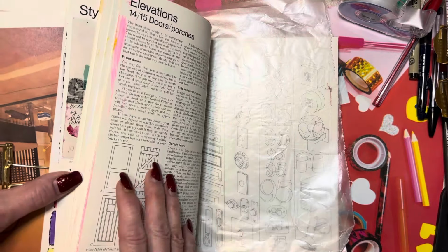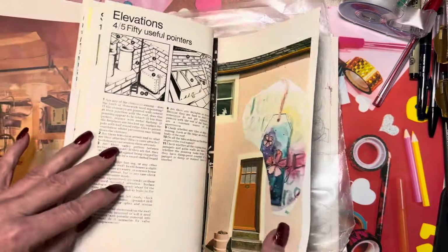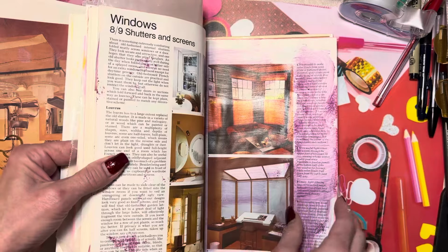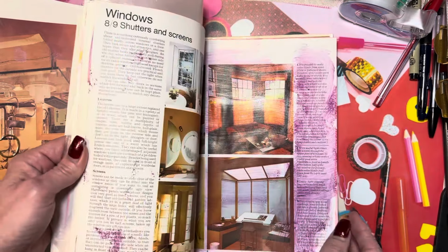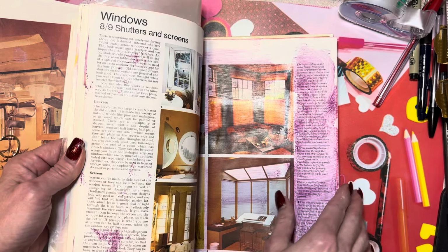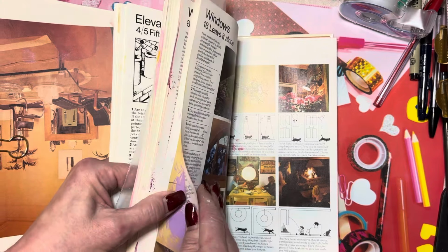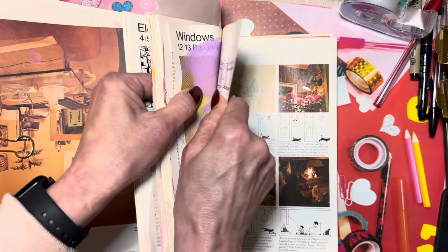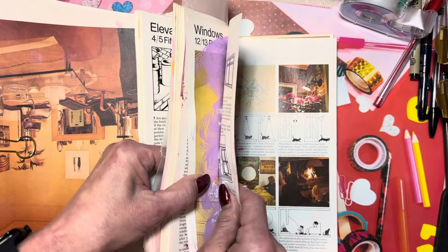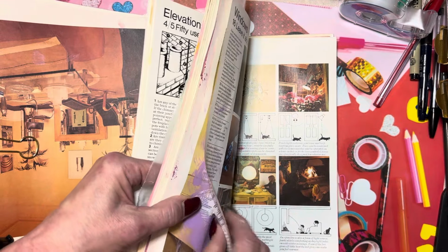I am just finishing up working a little bit on the house book, but we're not going to actually be working on the house book today. I just thought I would turn on the camera very quickly and give you a quick sneak peek of how I have uglified some of the pages deliberately, and some are stuck. I see here, that's all right, because nothing in this book can be ruined.